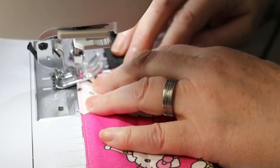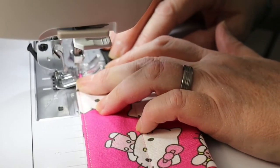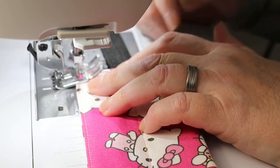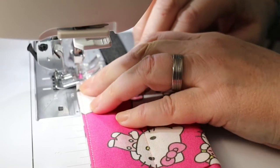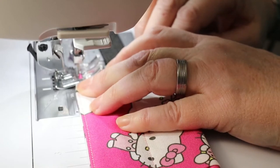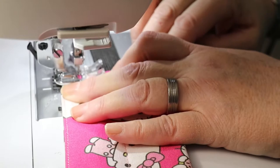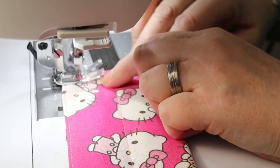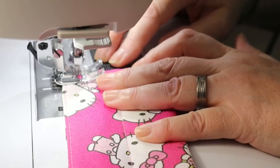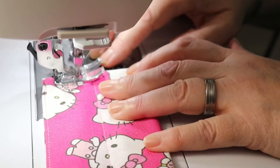Turn it. Double check your stuff. When you're coming off of a corner that's got some bulk in it, sometimes your machine does not want to push forward. So as much as it doesn't look like it, I'm actually pushing down and out with a decent amount of force to help make sure those first few stitches go in. And don't freak out if your first 2 or 3 stitches when you come around a corner are pretty close together, because it's fairly normal as your machine tries to climb up and over, because your corners will always have some bulk, pretty normal.